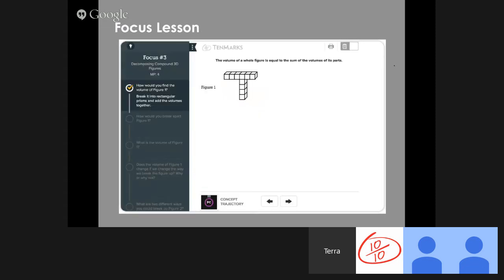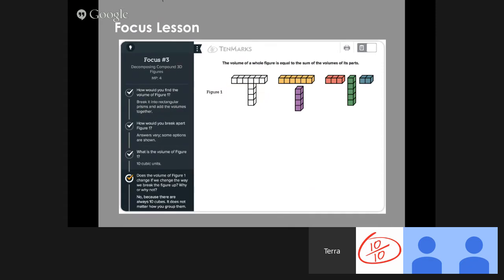So the focus lessons are the meat of the product, and you can see this is a sample from focus lesson 3. Each focus lesson has a title. It's connected to one or more math practice standards that we really tried to focus on in the creation of each of these lessons. On the right-hand side of the page, this is meant to be the student-facing portion, whereas on the left, you'll see that the teacher has questions that are designed to target the particular understandings that we're looking for. And as the teacher goes through the lesson, the materials on the right-hand side will grow, change, and animate, sometimes very in-depth animation, sometimes a little bit more straightforward.